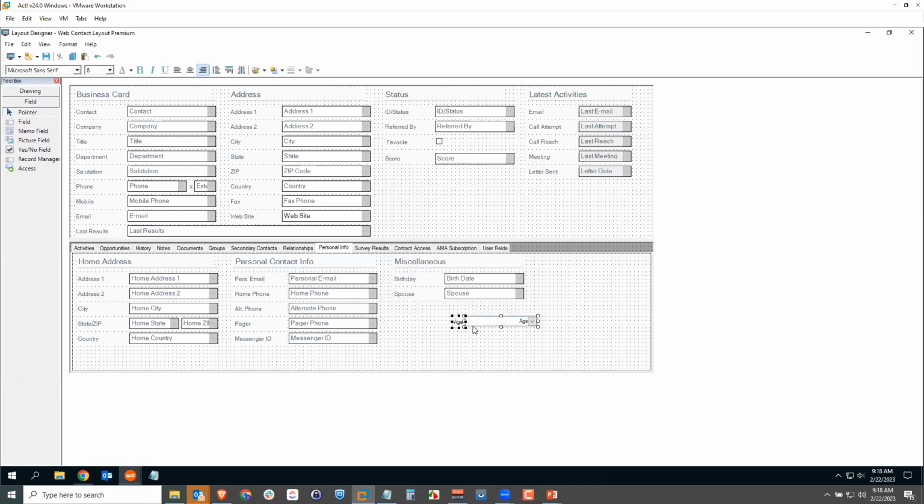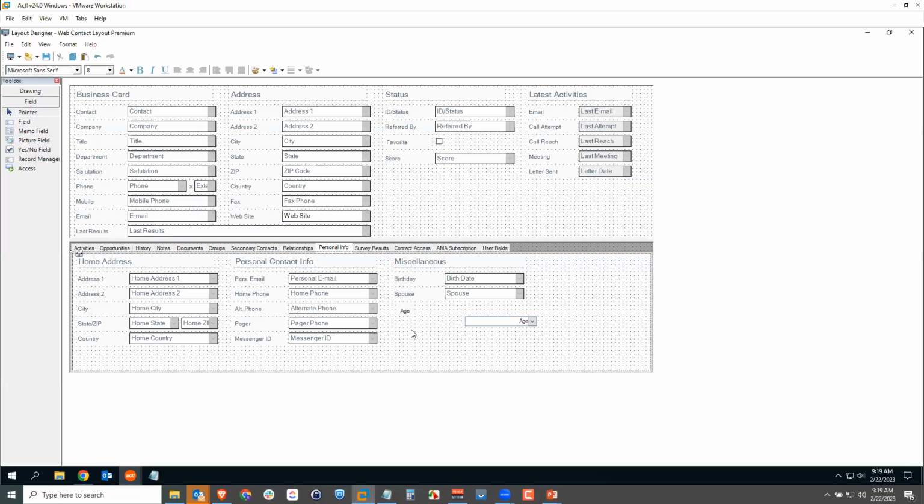Okay, now it's added my age label, and it's added my age field. But as you can see, it's kind of like not lined up. It doesn't look real great. The fonts are a little bit different. The colors are different. The alignment is off. Everything seems wrong, but we can fix this real quick. One thing you could do is you can click and drag it to where you want it to be, but you may find that it's not really exact and it might get really frustrating for you. So I have a couple tips for you, a couple tricks you can use.